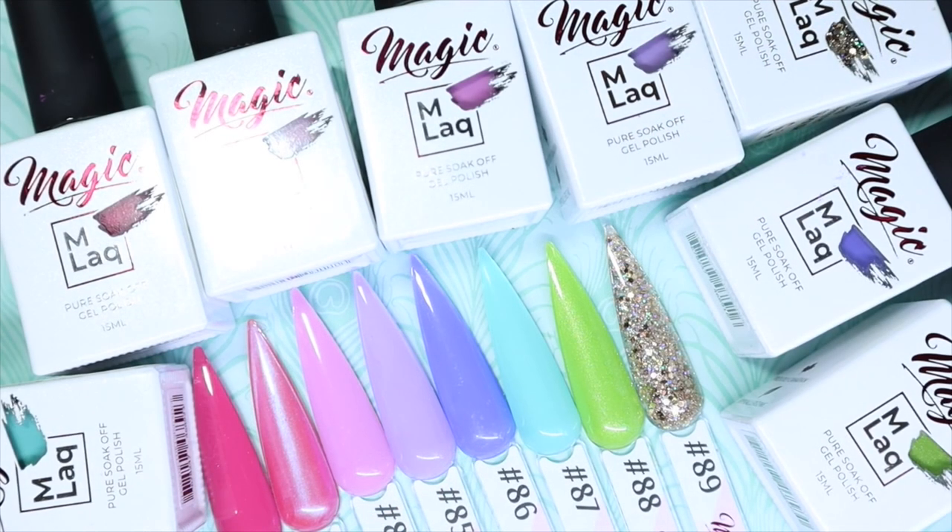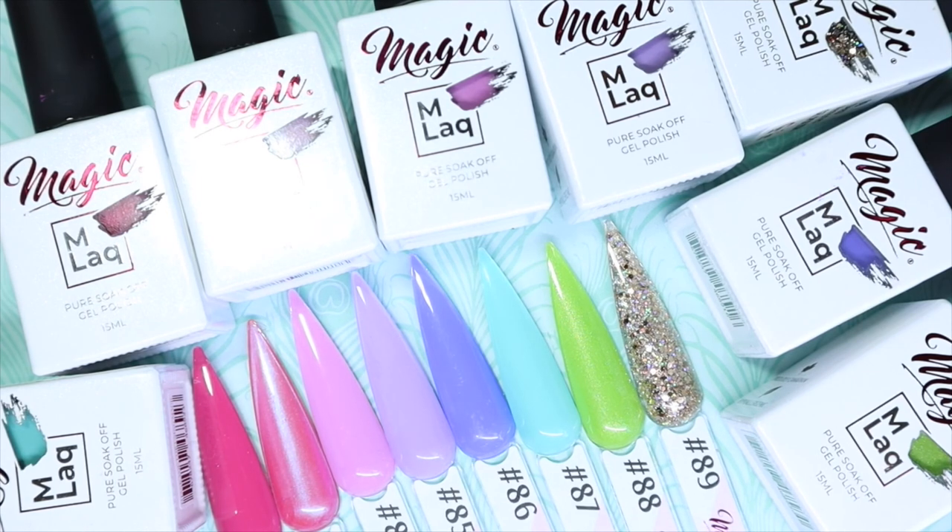Here we have it for the Magic Gel MLAC Early Spring Collection. I have no complaints about the colors — they match and fit the theme absolutely perfectly and are all beautiful for spring. My top favorites are number 84 Sweet Dreams, 85 Amethyst Cream, and 86 California Lilac, and I really love Deep Memories — the gold glitter is fantastic. Quite frankly, they're all awesome, and I can see them working great individually or mix-and-matched together.